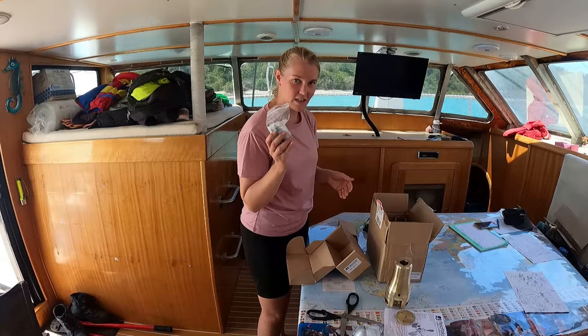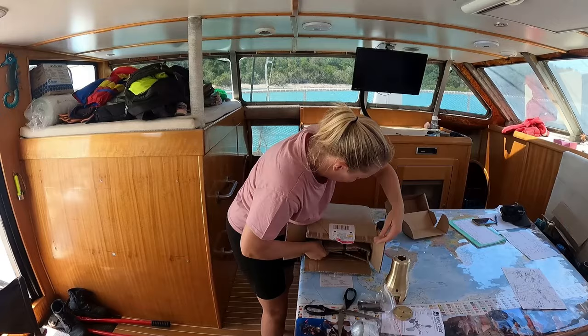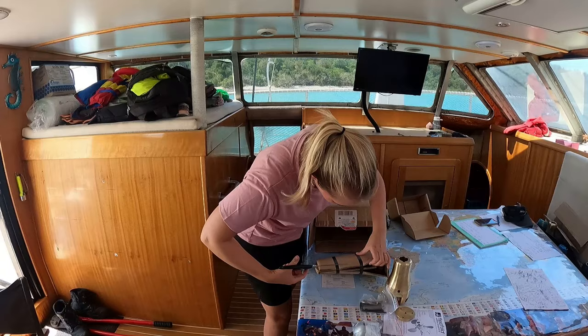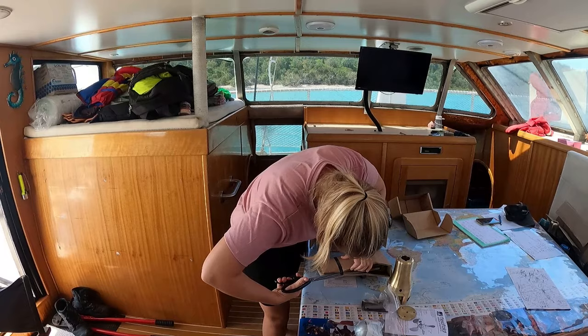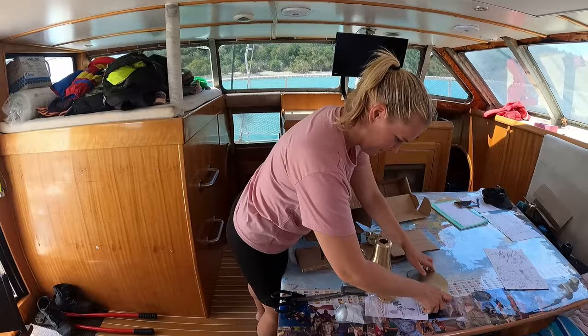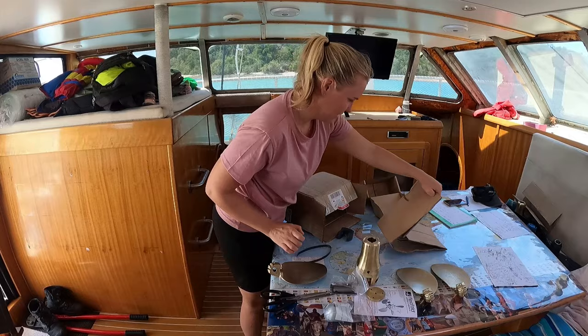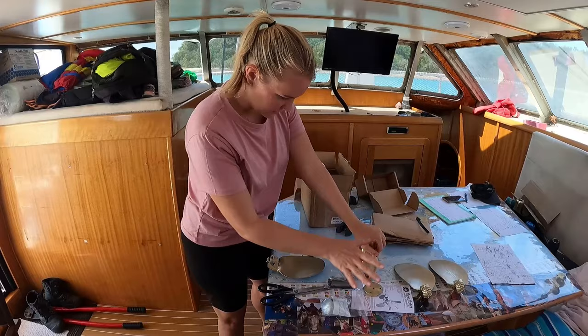And then the other part of them. These are the blades. Got three blades to go with them as well. There we go. So that is everything. So then we'll put this all together and we'll have some new propellers.